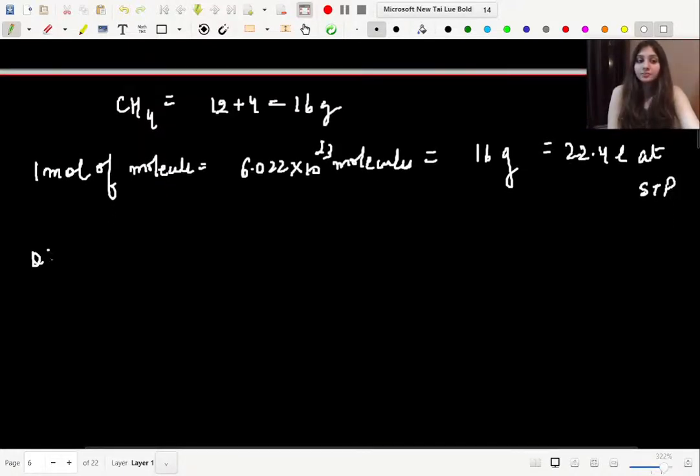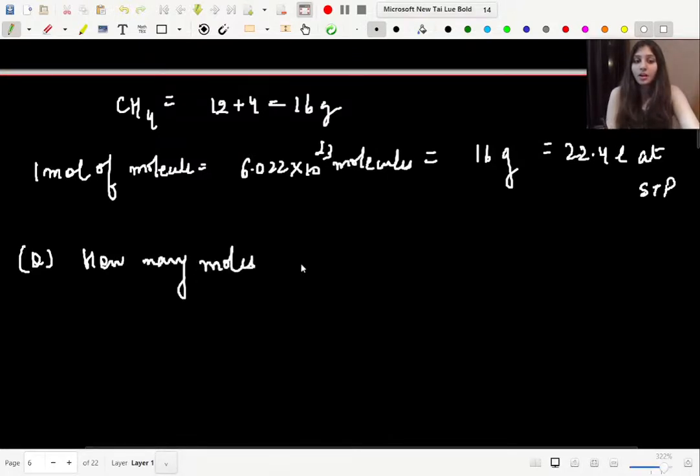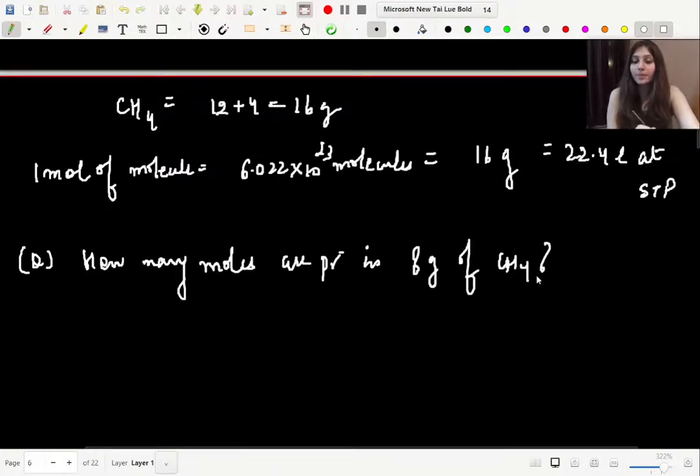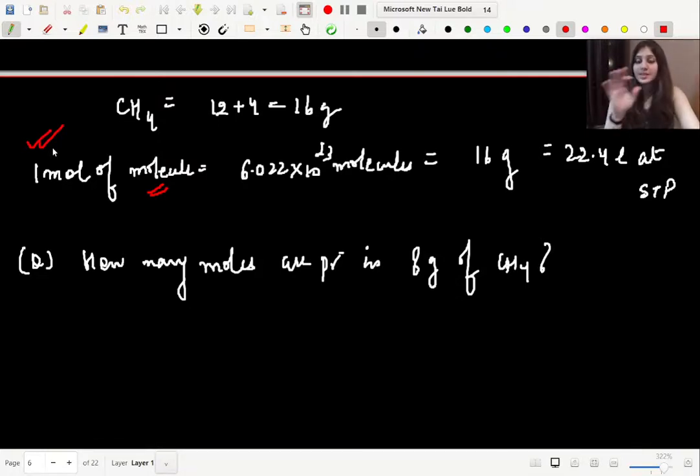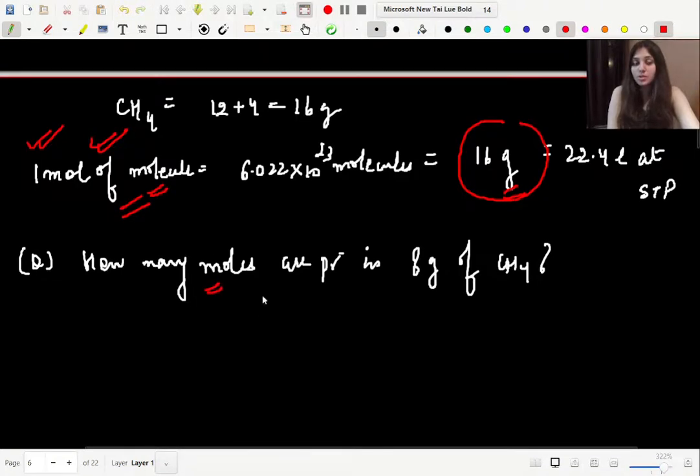Now my question is, how many moles are present in 8 grams of methane? Okay, so now of course, as I said, you write this line for the molecule which you want to talk about. So it's methane, so I've written this line about methane. Establish relationship between the two things which you have to establish. So how many moles are present in 8 grams? So the gram thing is here and mole thing is here. Okay, so I want to establish a relationship between this one and this one, which you want to find. You have to put it on the right hand side. So how many moles? So moles is going to be in the right hand side.